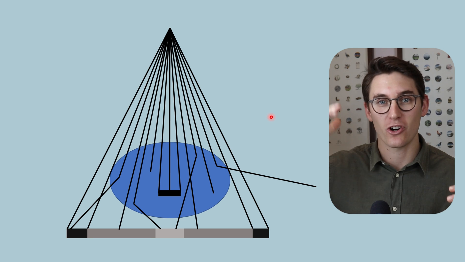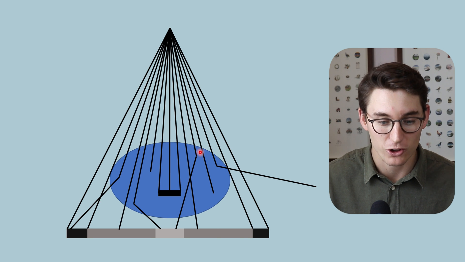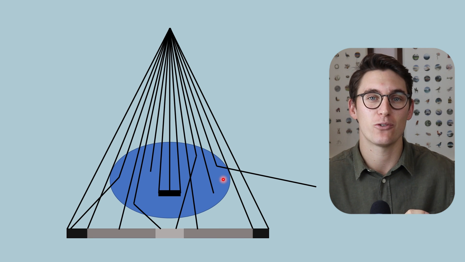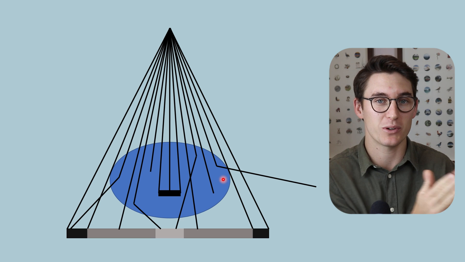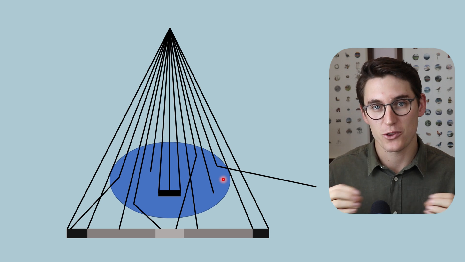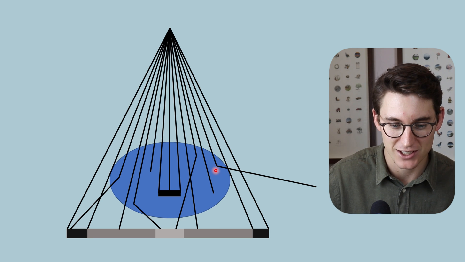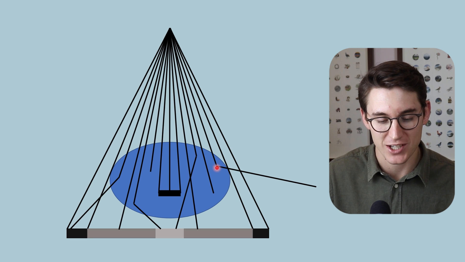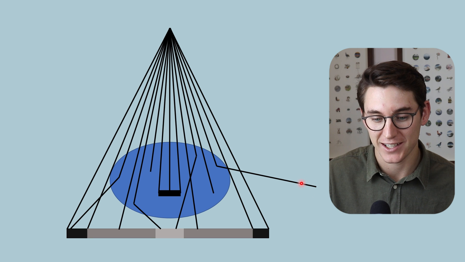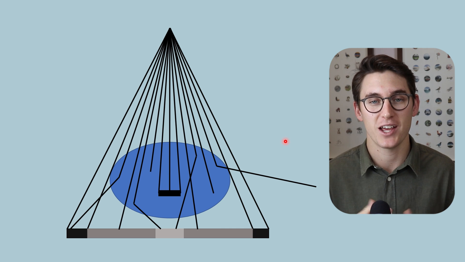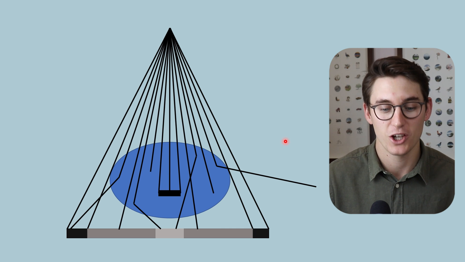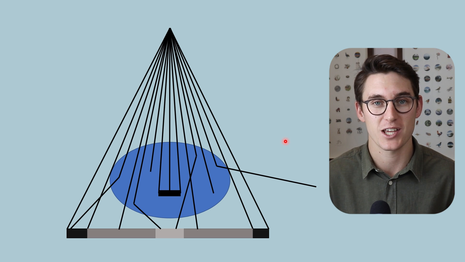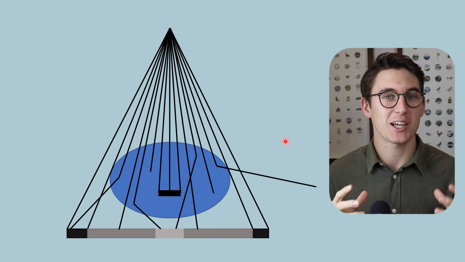That electronic signal is random — it doesn't correlate to anything within the patient we're imaging, so we've increased the background noise or background haze on our image. Scatter also contributes to patient dose: in Compton scatter, the incident x-ray releases a photoelectron from the outer shell of the target material, which travels through tissue imparting dose via linear energy transfer. Lastly, scatter can reach staff or other patients in the room, creating occupational exposure where the subject being imaged becomes a source of radiation, applying dose to regions we're not even imaging.